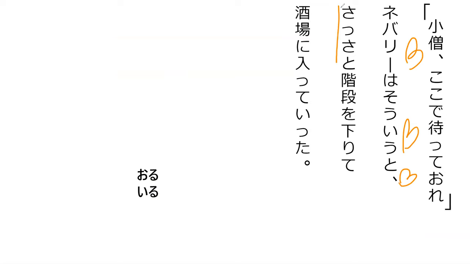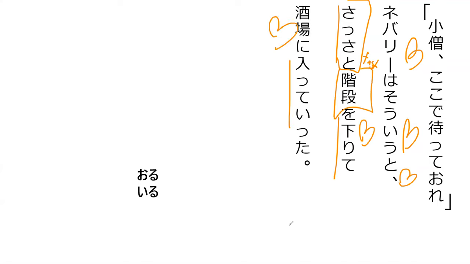And then, sato. Sato is a sound effect describing the speed at which he went down, which is basically that he does it pretty fast. He does it immediately and doesn't pause at all. He says that and goes boom. He speeds down the stairs and goes down into the bar, sakaba, and haite ita.